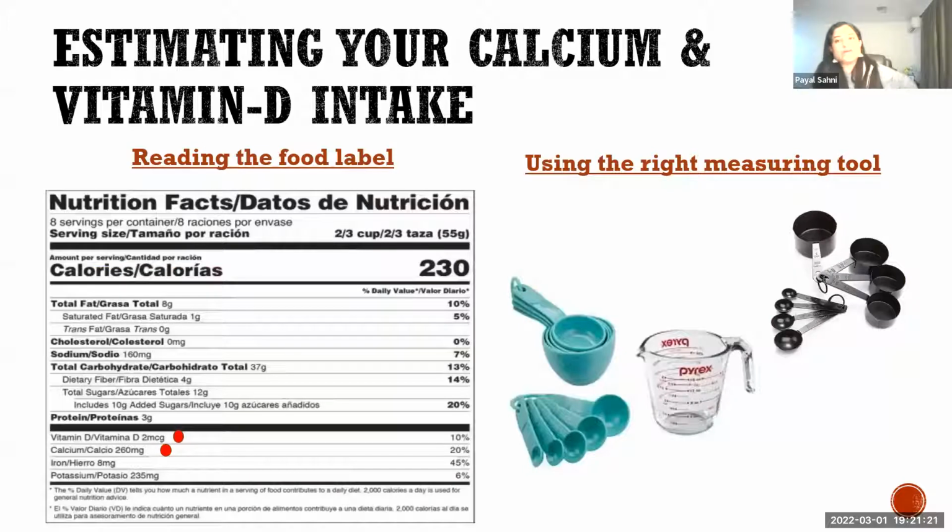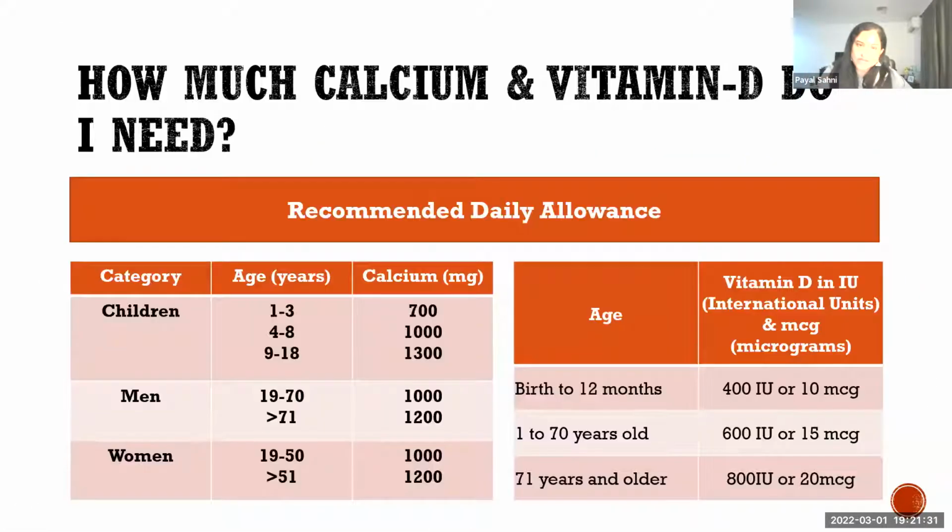Now, when we talk about consuming calcium and vitamin D, what's recommended is to try and get most of this from food. I'm going to go back one slide and show you the normal values again. So what's needed for women, I'm going to stick to the group that I'm talking to right now. Most of us need about 1,200 milligrams of calcium every day. What is recommended is to try and get up to 1,000 milligrams of that calcium, if possible up to 1,200, from food.